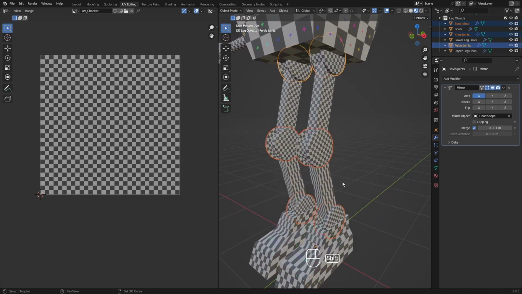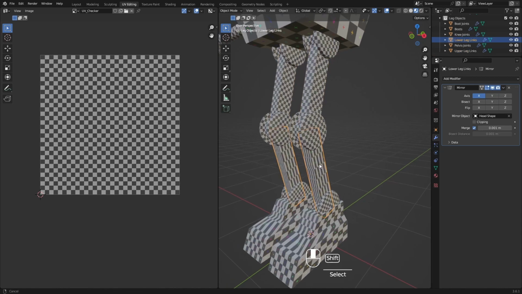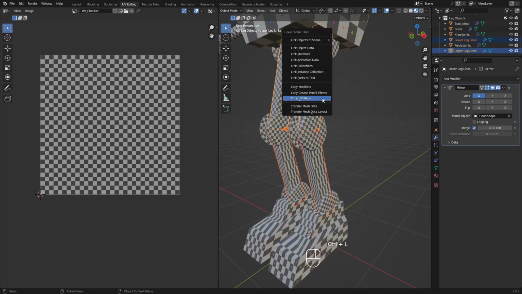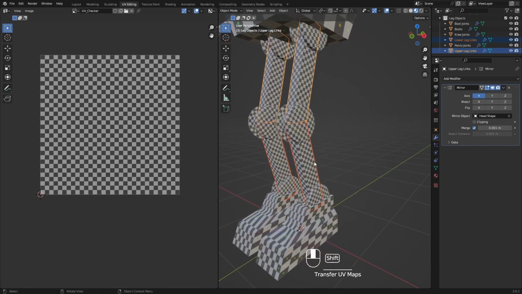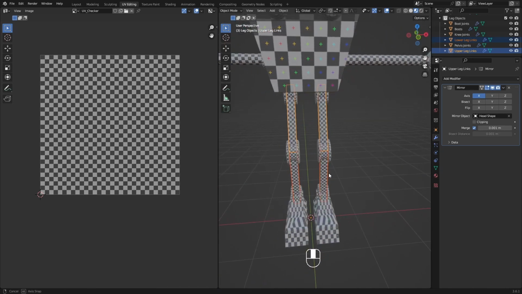So pretty neat. And the leg is basically the same thing. So we can do the same thing here again. I'm selecting here the lower leg link and the upper leg link. I'm going to press Ctrl L, copy UV maps, and there we go. We already have most of the leg UV completed.